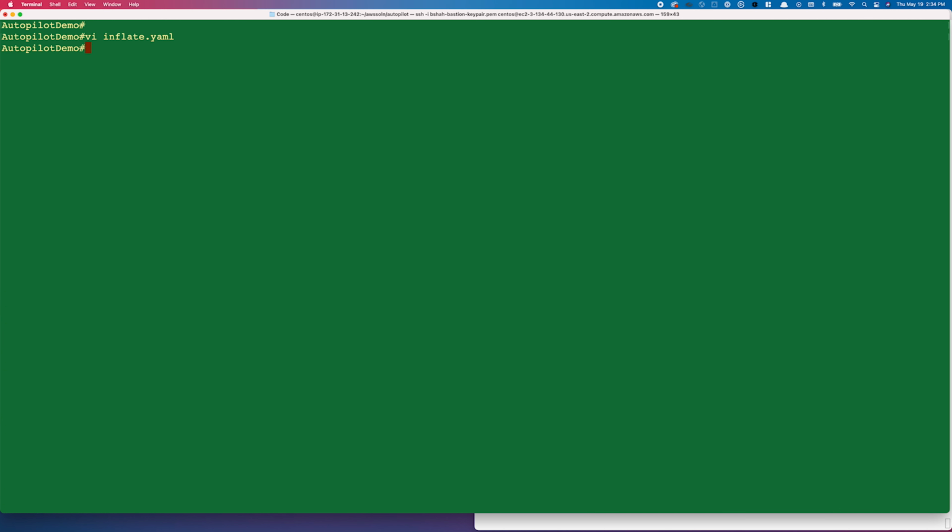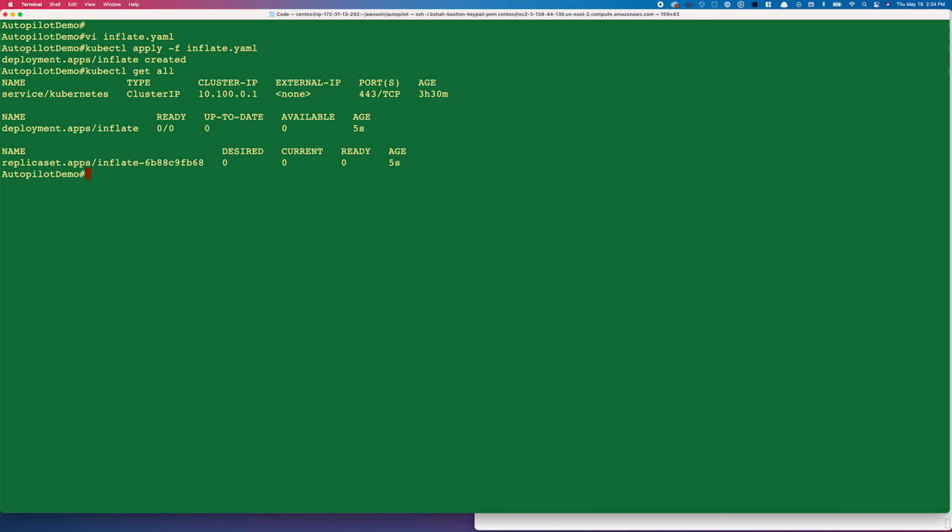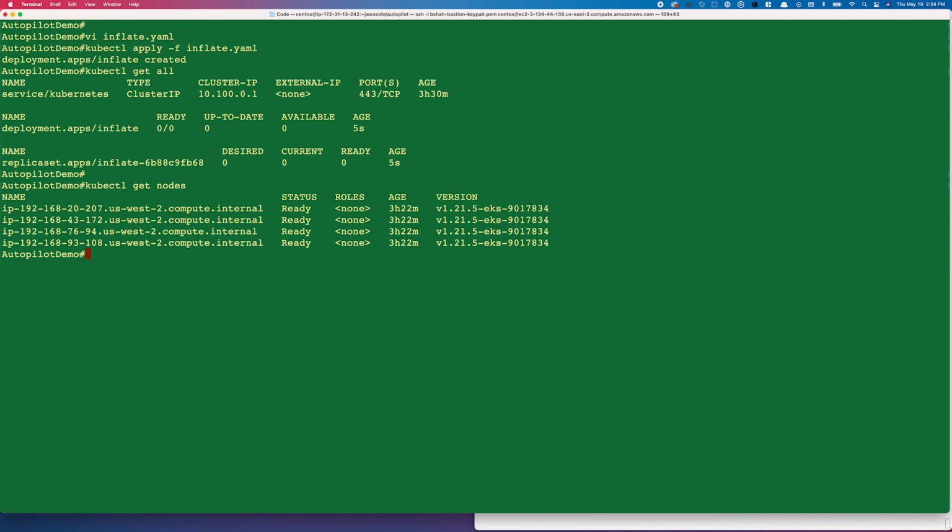As you can see, the replica count right now is set to 0. So when the deployment object comes online, it won't have any active replicas, so there won't be any pods in our default namespace. To demonstrate the scale out operation, we'll go ahead and increase the number of replicas for that specific deployment object and monitor how new nodes are being added to the cluster. So here, as you can see, we have 4 nodes in our system that have all been created at the same time, running version 1.21 when the cluster was originally created.